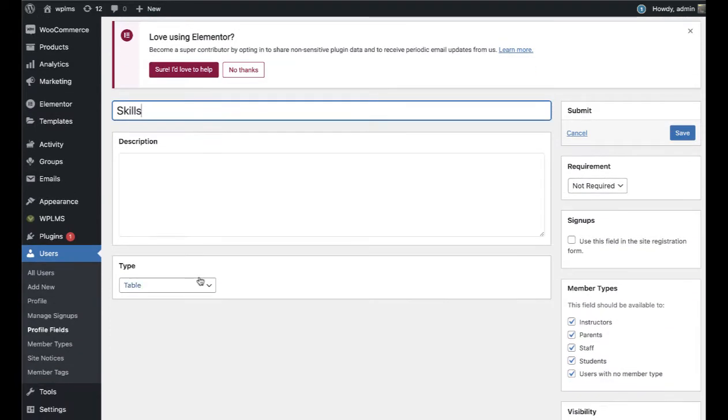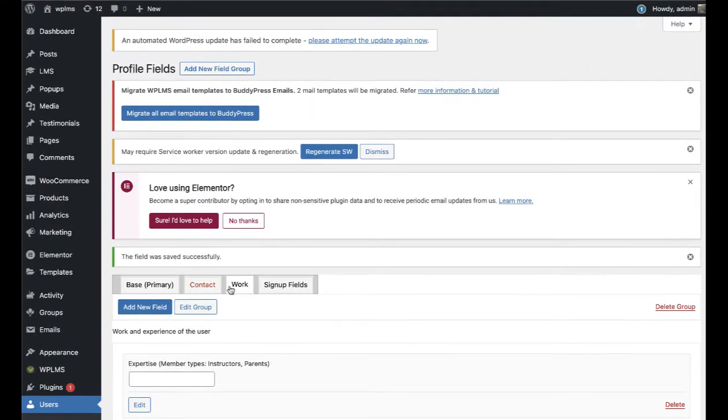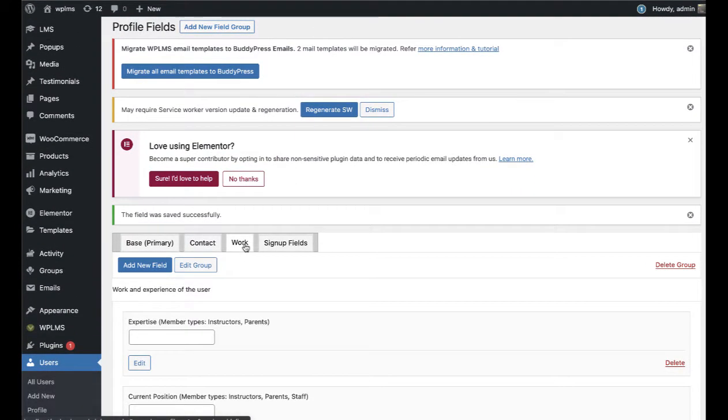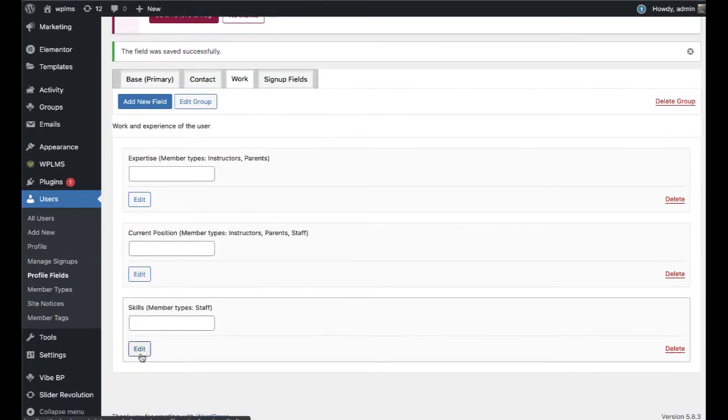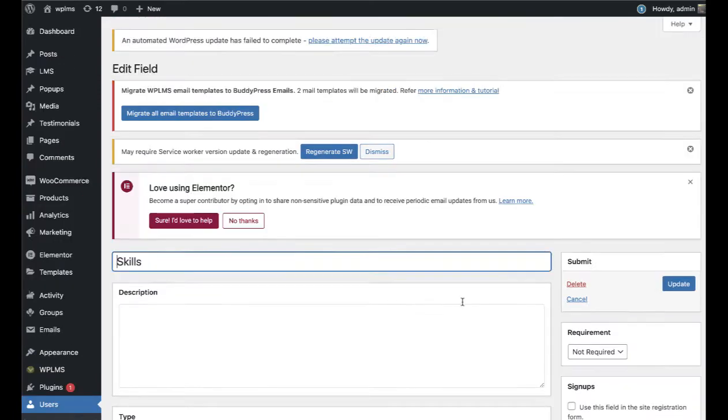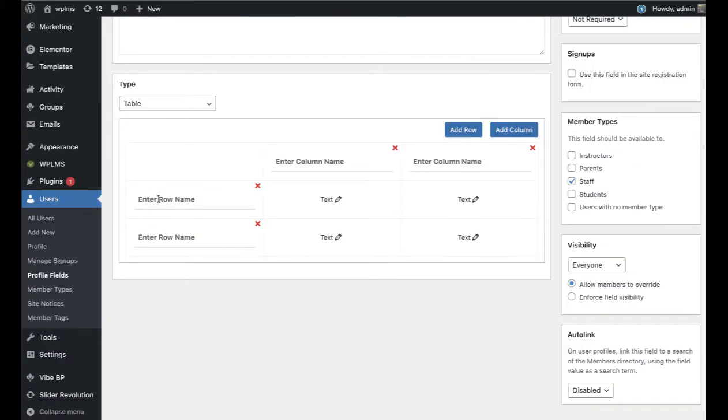Now we can create a table field for the staff members. Definitely this does not require parents. And we have a different tutorial for how to create the table fields.